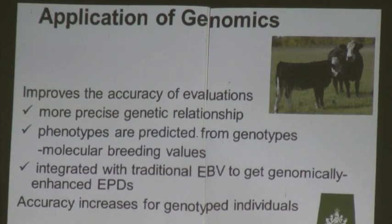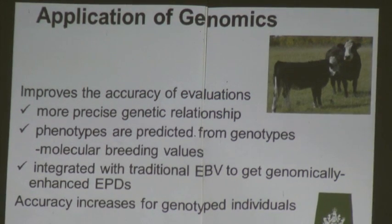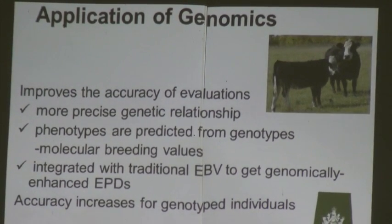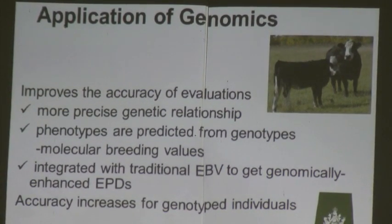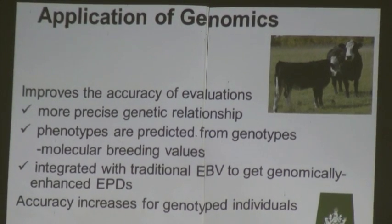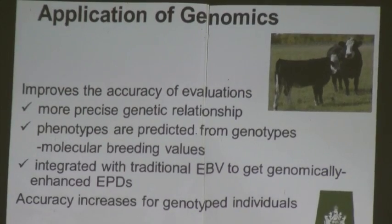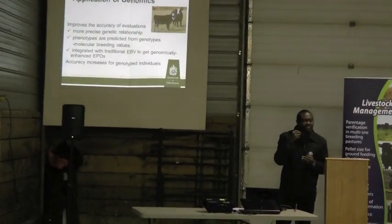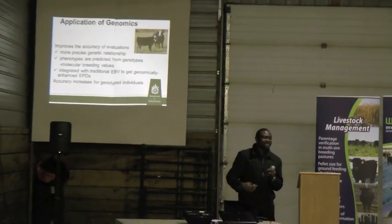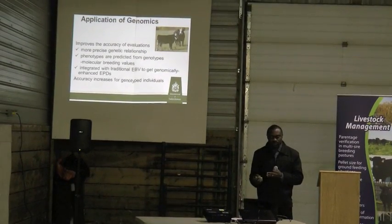But because it is a sample 50%, the genomics or these SNPs would give us a more accurate, more precise proportion of the genes that the sib groups or the individuals share in common. You could use those SNPs to identify what proportion of the variation in the phenotype they actually account for. And that's the molecular breeding value or molecular score.